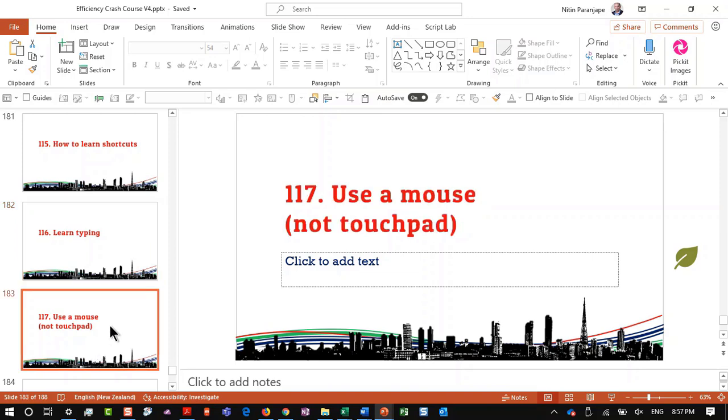This is an ergonomic thing from the point of view of health. Very often laptops have only the touchpad. A laptop doesn't give you a mouse free. But please use a mouse, because a mouse is better for your wrist. Touchpad will initiate arthritis and carpal tunnel syndrome very, very quickly. If there is no mouse available once in a while, using the touchpad is okay. But by default, invest in a mouse.